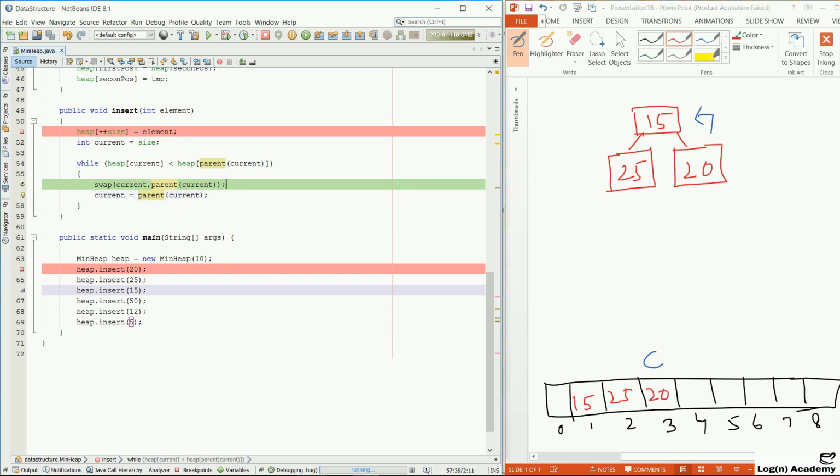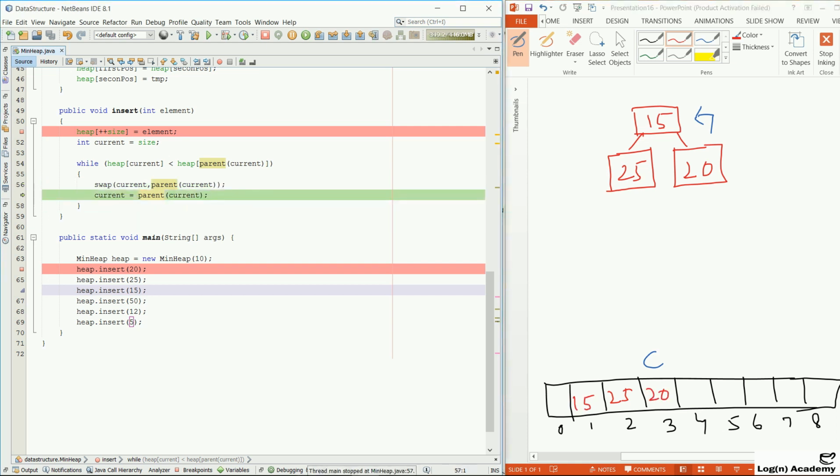And now what we are doing, you see, current is equal to parent of current. So now the current will be pointing towards the parent, right? The parent of current is 15.